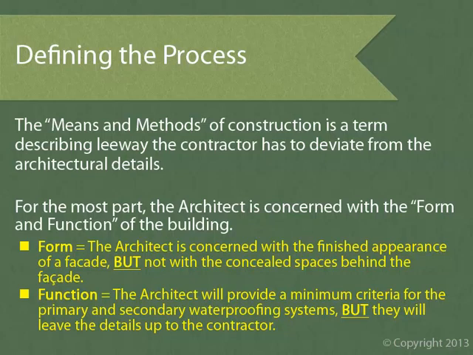For instance, the architect may specify a premium secondary membrane to be used behind certain facade systems like metal panels, that's a self-adhered sheet membrane rather than simple building paper. Self-adhered sheet membranes are more expensive than building paper, and the building paper is commonly used behind metal panels, so what the architect is doing is raising the level of expected quality, which is a better waterproofing system. But the architect won't provide details for the secondary membrane, they'll just say to install it per the manufacturer's standard details. Coordinating the manufacturer's standard details for the secondary membrane with the metal panel supports, wall penetrations, intersections, and corners is the general contractor's responsibility as part of their exterior skin coordination.